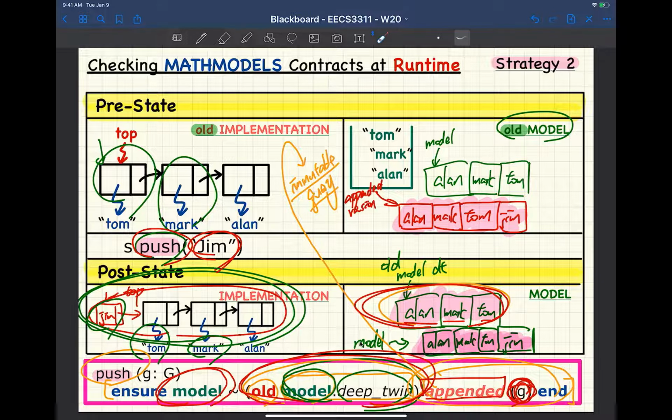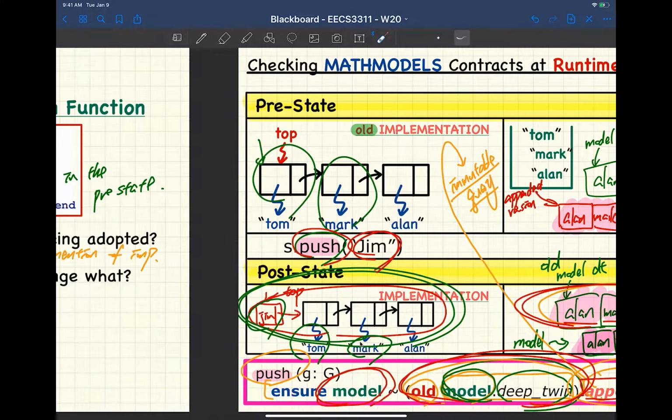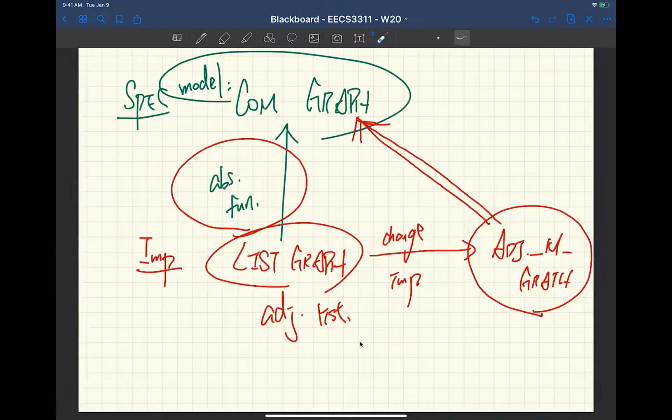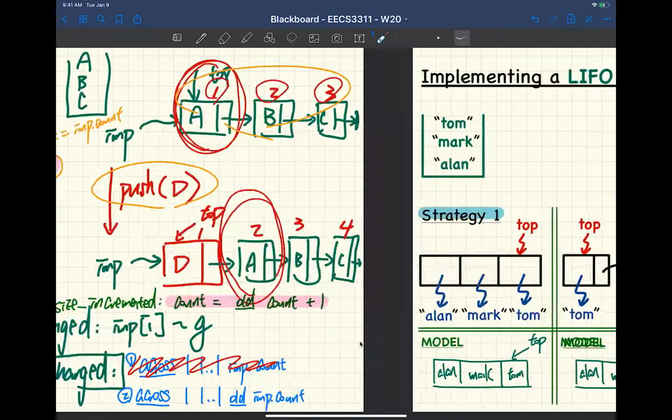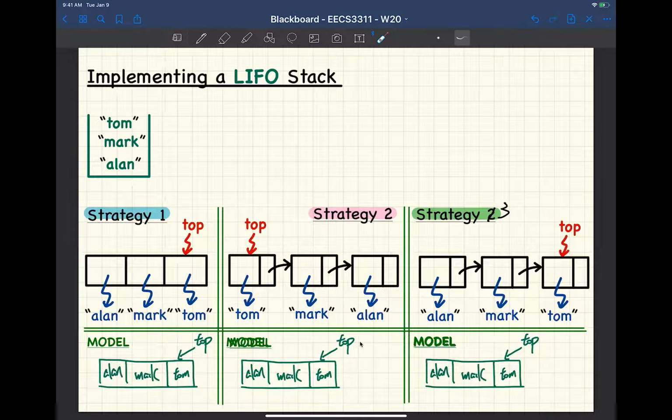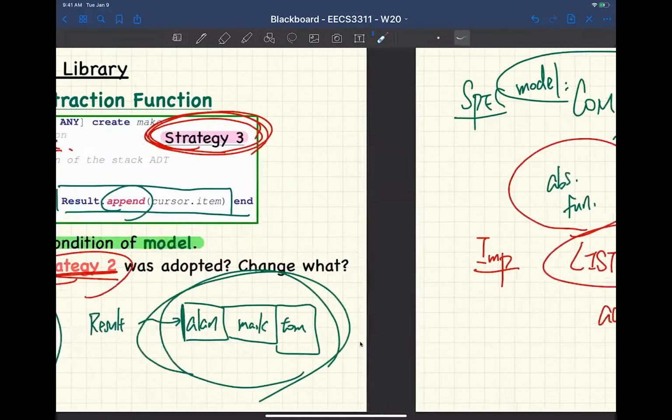Yes? For this particular version, it's Tom. It's Tom. Yeah. Maybe, I think Tom has been the top, right? I believe Tom has been the top. Yes. So Tom has been the top, yes. Yeah. So there's no inconsistency here.